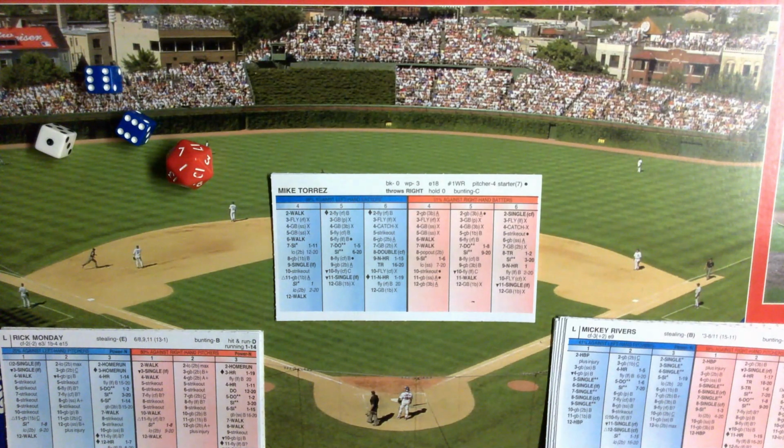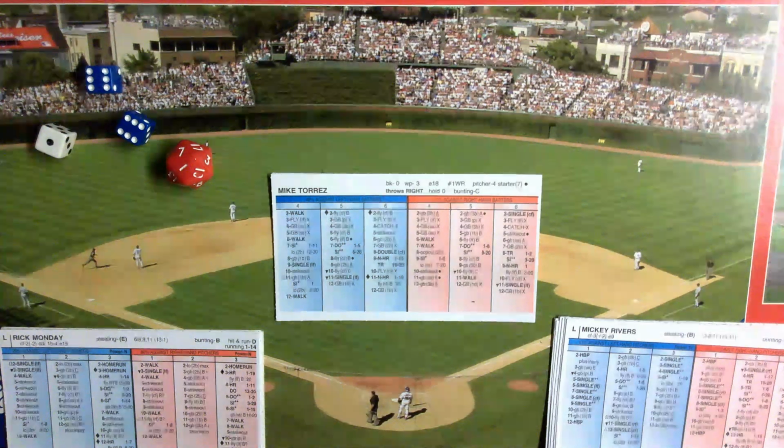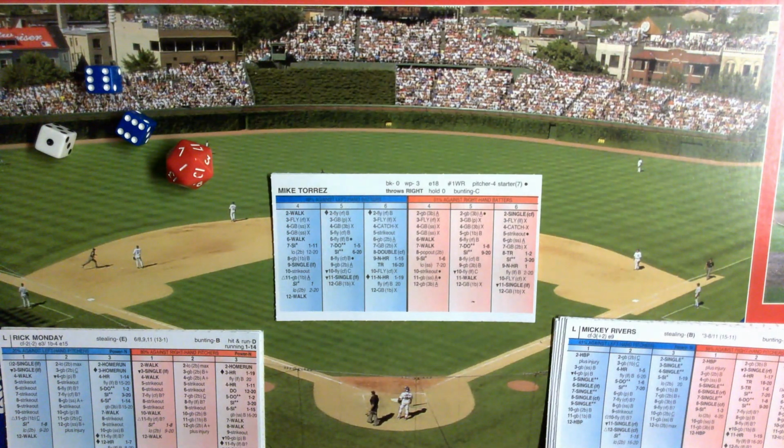So now the Dodgers have a 4-0 lead. Martin's beside himself right now. He's not sure what the heck's going on with his starter Mike Torrez. I'm just putting this in my book here. Give an RBI to Baker for the run that Say scored, being that he did it on the triple. And there we go.